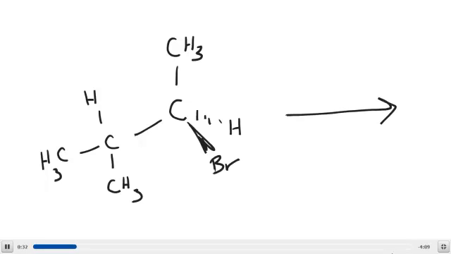And what you're going to look for on the arrow to know that it's actually going to go through an elimination instead of a substitution is you need to notice that what's on top of the arrow is a strong base. Now, how do you know if it's going to be a nucleophile or a base? Well, the line is kind of hydroxide. Hydroxide, if you remember from general chemistry, we classified as a strong base. And so if it says hydroxide strength or stronger, by looking at your pKa table, you should know that it is a strong base. So OH minus, or the RO minuses, which are the deprotonated alcohols.